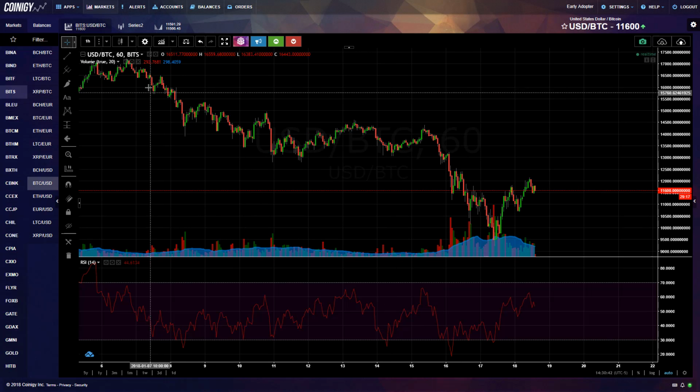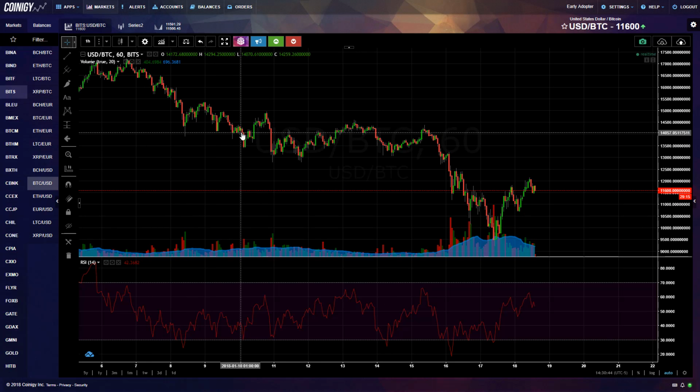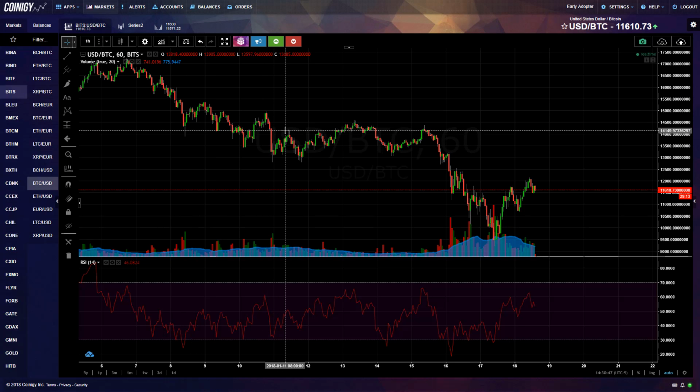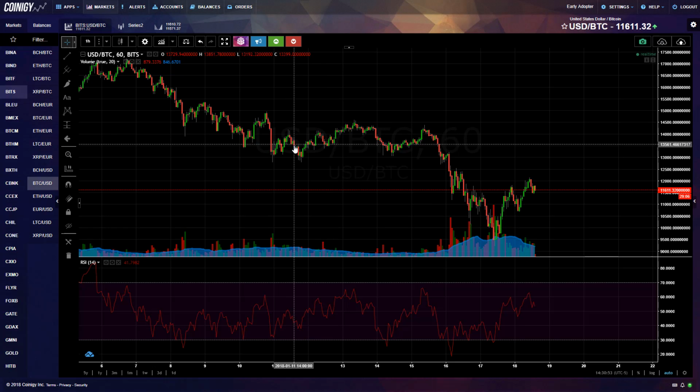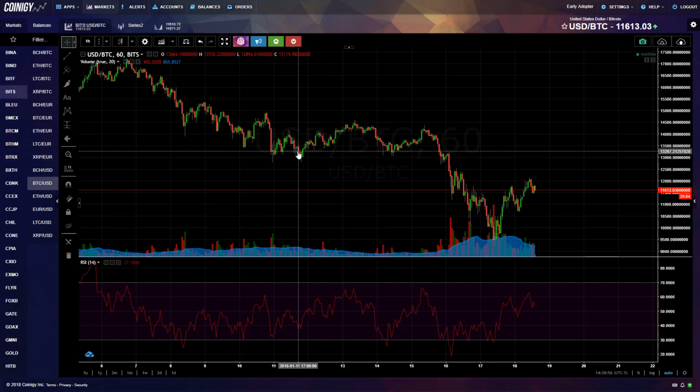So a couple things. We see this chart and we see a lot of dips, and then it goes back up and it dips and it goes back up and it dips. That's a healthy chart. But how do you know when it's going to dip and how far it's going to dip? It's a good question, and we're going to get into that.